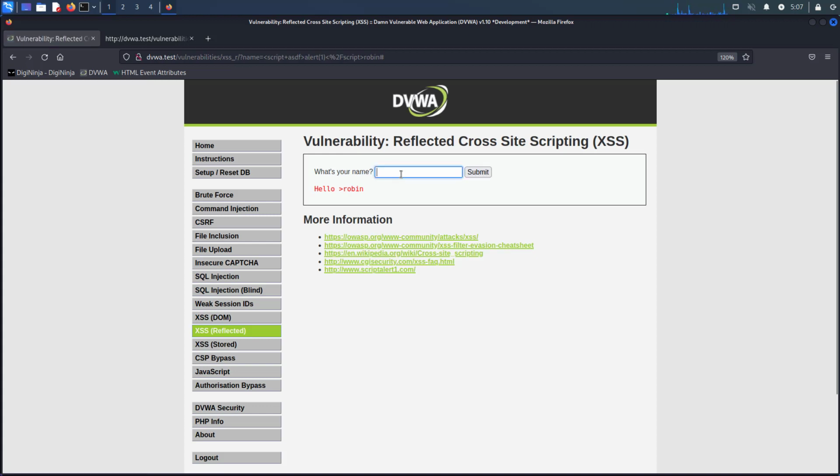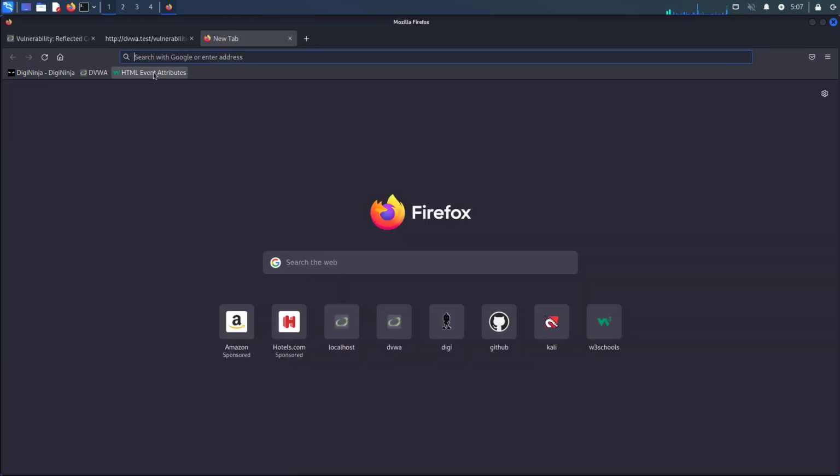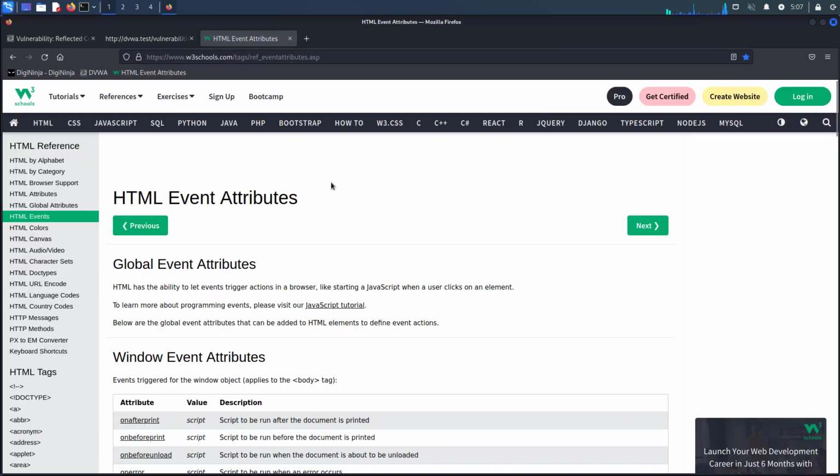Nope. So it looks like they're doing something with script tags. Now, script tags aren't the only way you can run code. Another nice way is to use event handlers. And if you don't know what event handlers are, the W3Schools has got a really good page on them, good description.